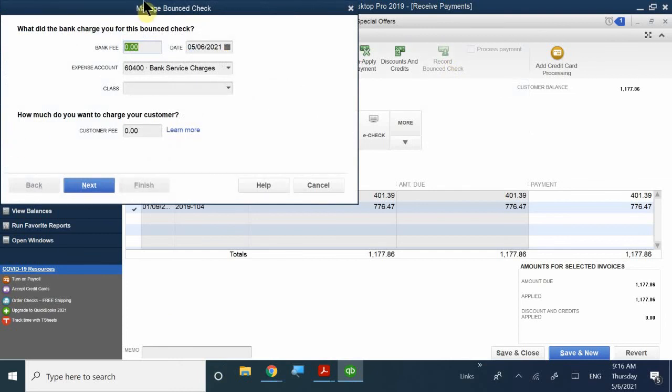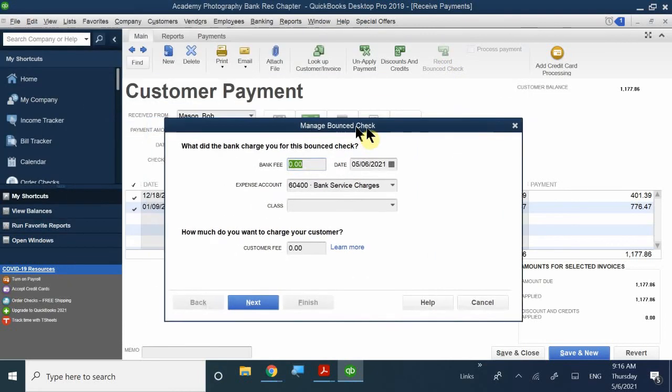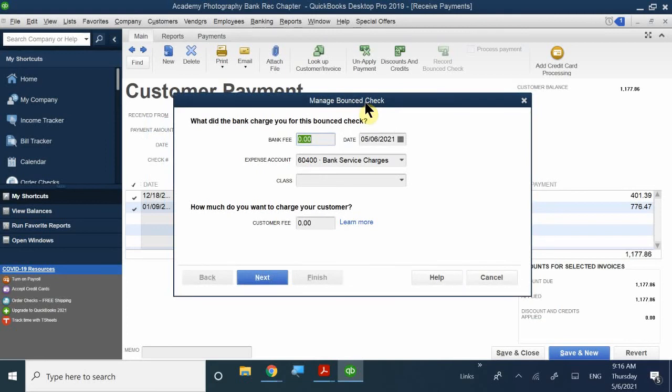So then you're going to get this bounced check window. I'm going to drag it so it's here. Now, in this case, we know that the bank's going to charge you money because you attempted to put in a check that has no money in it. So how much is the bank going to charge you? I believe they charge you $10 for a bank service charge, okay? And of course, I'm going to associate that with my expense account because it was a fee to me. So here, I validate that this was a bank service charge.